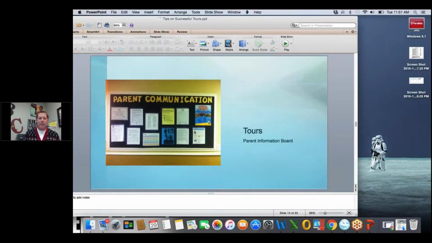Whenever I'm giving a tour, I always put my parent communication board very close to the front desk. Of course, per licensing, these need to be placed in a prominent area where adults can easily view them. But this is my visual reminder to start off the tour talking about how we are licensed by the Texas Department of Family and Protective Services. Here is our compliance history. Here's where you can find it. Here's our health report. We meet all of the regulations.